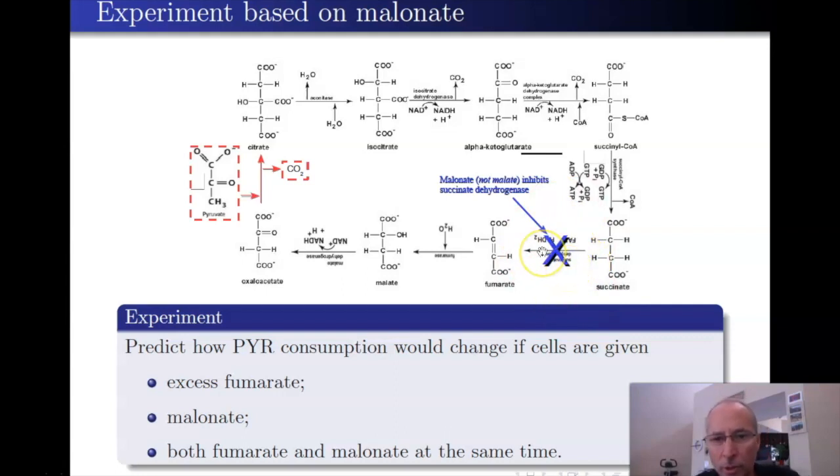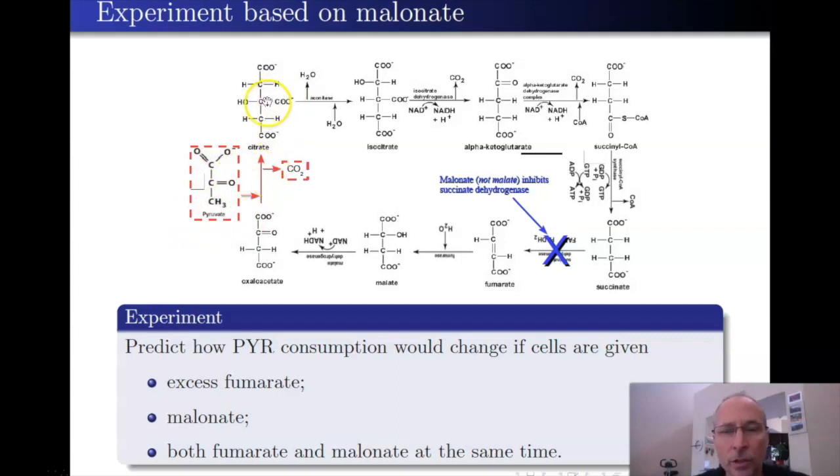Okay, so let's make those predictions. Let's test this out. First of all, what would happen if you just put in fumarate without any poison? What should happen to the rate of consumption of pyruvate? Well, since you're increasing the amount of fumarate, you cause this reaction to increase in its rate, so you'll make more malonate, which means you'll make more oxaloacetate. Everybody see that? Since you're increasing the amount of fumarate that's there, that reaction has to increase, and so you'll make more malonate. If you make more malonate, then by the same principle, you have to make more oxaloacetate. If you make more oxaloacetate, you're going to make more citrate, which means you need more pyruvate, which means the pyruvate oxidation will have to increase. The rate at which your pyruvate consumption will occur has to increase.